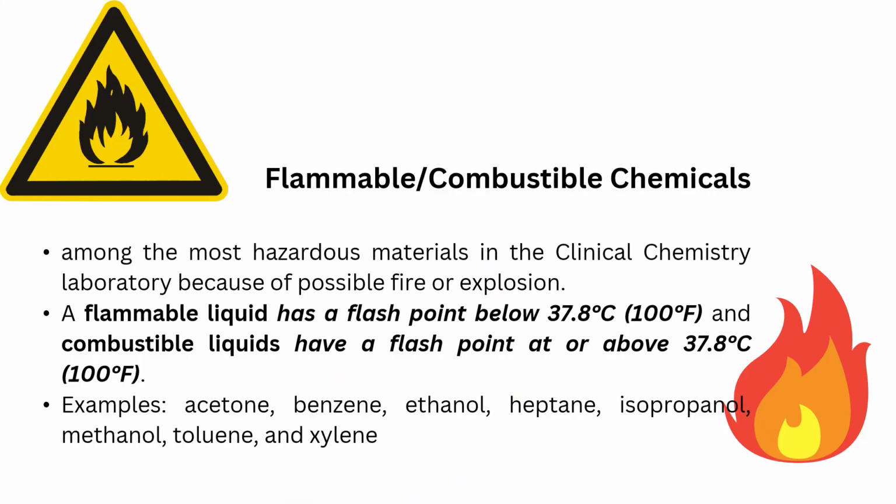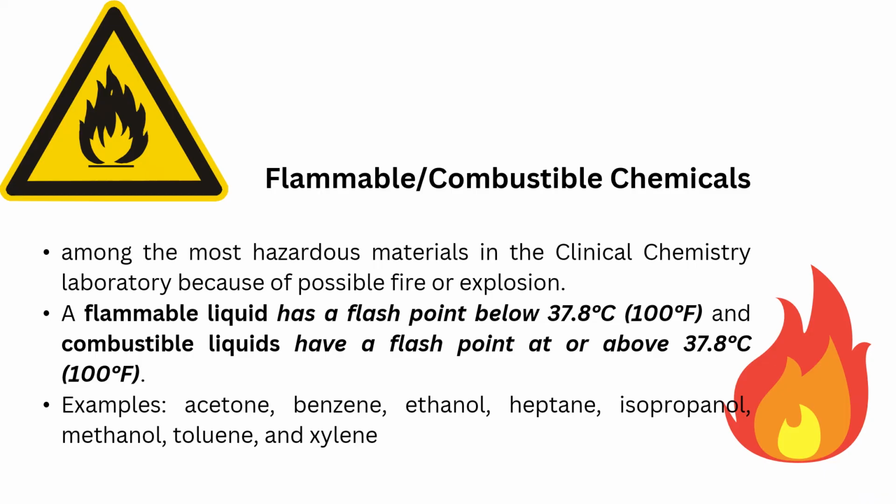I know this has been discussed to you with histopathology already, but let's just have a brief recap. Flammable or combustible chemicals are actually liquids that are used in numerous routine procedures and among the most hazardous materials in the clinical chemistry laboratory because of possible fire or explosion. They're classified according to flash point. Remember the flash point? Which is the temperature at which sufficient vapor is given off to form an ignitable mixture with air. So that's the meaning of flash point.